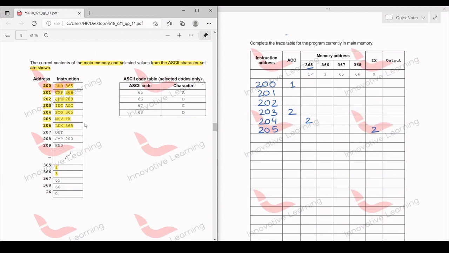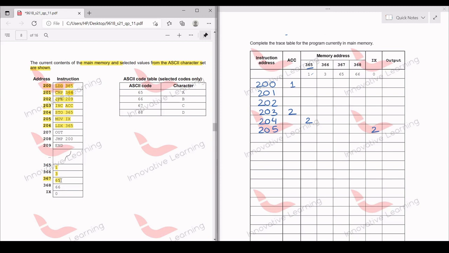So what we'll do over here is we have the address 365 and the value in the index register is 2. So we will add 365 with 2 and the answer will be 367. In 367 the value is 65.